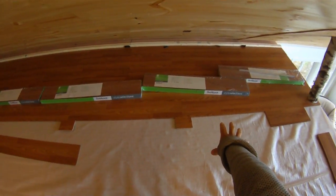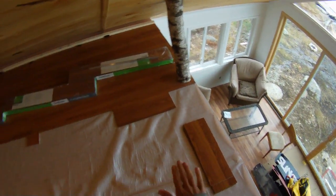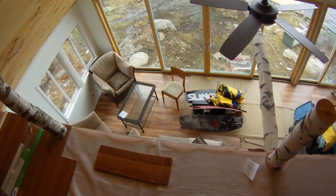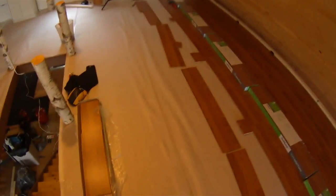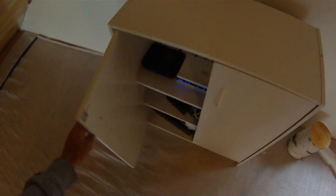We've started laying the Swift Lock laminate floor upstairs — much better than the floor we did downstairs as far as locking together. It's a smoother lock with fewer issues with the top laminate breaking, and it clicks together very smoothly. The color downstairs is slightly nicer but this floor connects much better. It's a cheap floor at 99 cents per square foot — doesn't come with pads but the pad is only an extra 25 cents, so still very affordable.